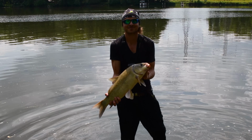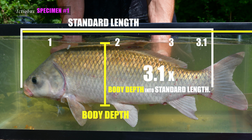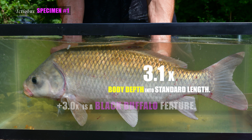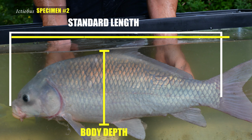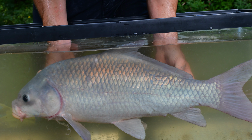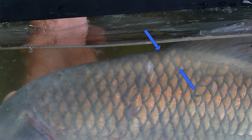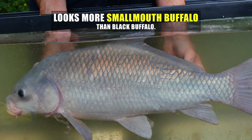So to decide on a species and cross a specimen like this off of your life list, it's really about deciding if you think your fish is showing more black buffalo features or more smallmouth buffalo features. And for Ace's fish, it really does have an elongated body. The body depth is just under 3 times the standard length, and that's more of a black feature. But because that keel is so pronounced, and the overall shape, I think, leans a bit more towards smallmouth, we'll just say Ace knocked a smallmouth buffalo off of his life list today.